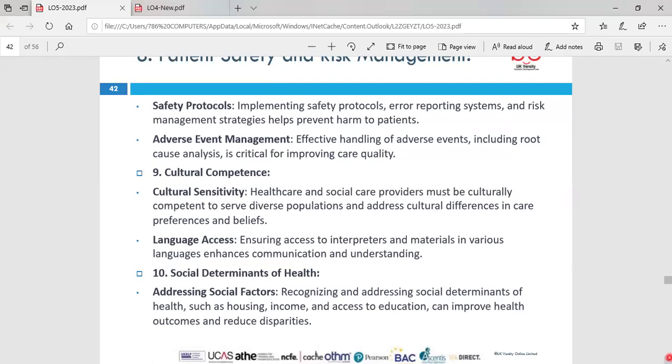And then social determinants of health. So there are various social determinants of health. If you keep them in mind, you're going to understand that ill health is not only caused by bugs, it's not only caused by bacteria, viruses, or fungi, it's also caused by social attributes of the population or social circumstances. So obviously we've heard it, and we've seen in research that low socioeconomic status can impact your health.